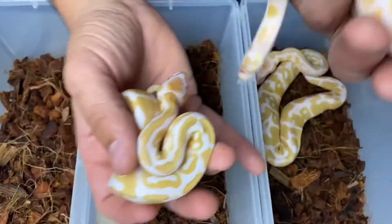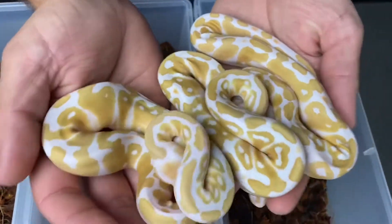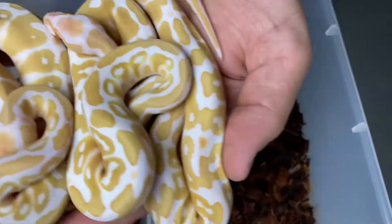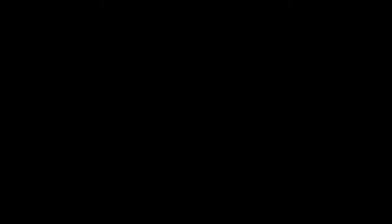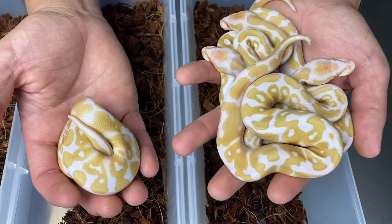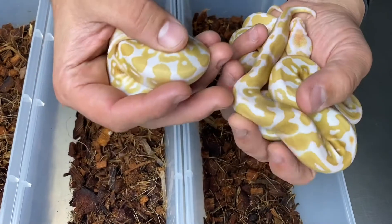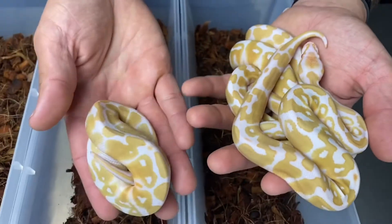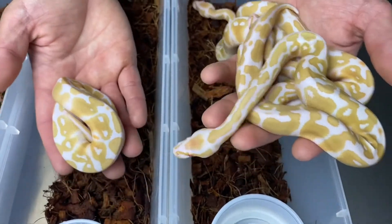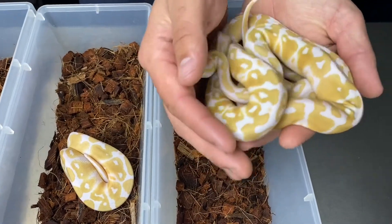We've got these three beautiful females. I'm going to pull out that normal albino to show the super subtle difference, just so you can see what we're seeing. There's those three females side-by-side with the albino male — you can see his yellows, even though there's pretty good contrast, are not as bright and he just doesn't have that deep orange outlining. When you look at him from a little further back, his yellow is just not as deep golden mustardy as these ones are.